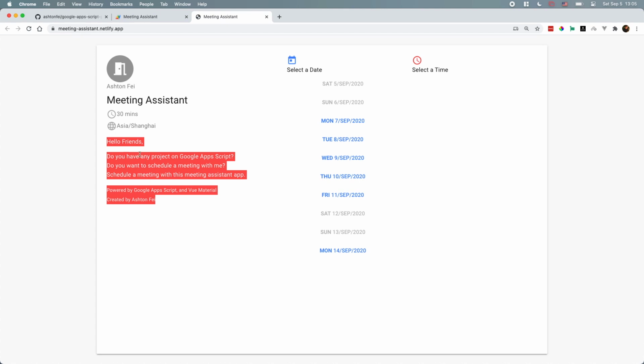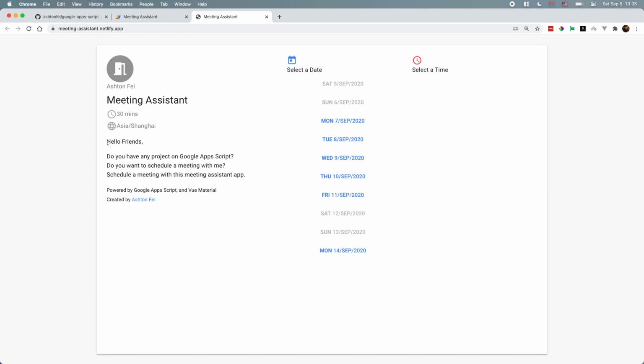You can add HTML content for this parameter, so you can give more information about your meeting. I just gave some paragraphs and a footer, something like that. You also can give some links or anything else you'd like to share with your customers or clients.